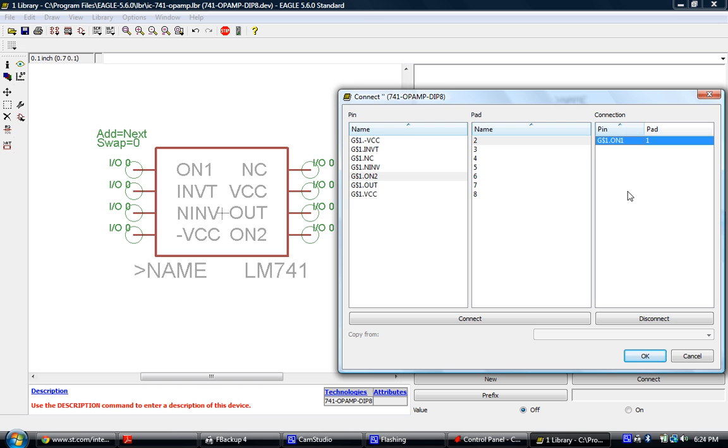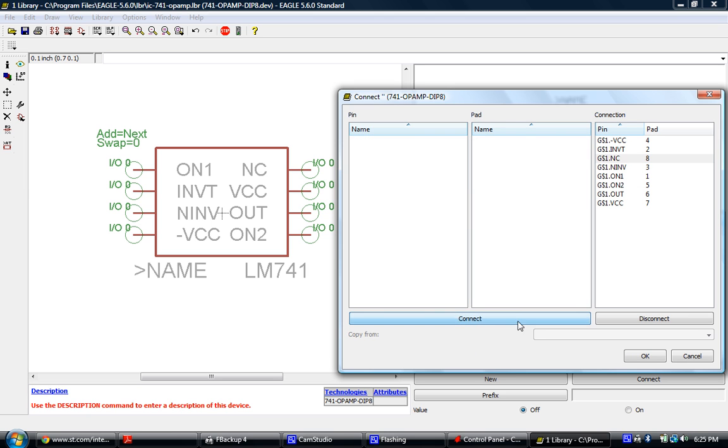You can see that in the connection column. Now, I can either select here and then select the number, or if I'm going in order, I know INVT is the next in order, so I click on that. Pin 2 is already highlighted. It's kind of light gray. It's kind of hard to see in the video. You'll see it better when you're doing it yourself. But as long as I don't change the pad numbers, this is going to automatically just work right on down the column. All I have to do is click the function that matches that pin and click connect. Pin 3 is the non-inverted input, and you can see that it's automatically selecting the next one in the list. Pin 4 is negative VCC. Pin 5 is ON2. Pin 6 is out. Pin 7 is VCC. And last, we have the last two selected. We click connect and we click OK.